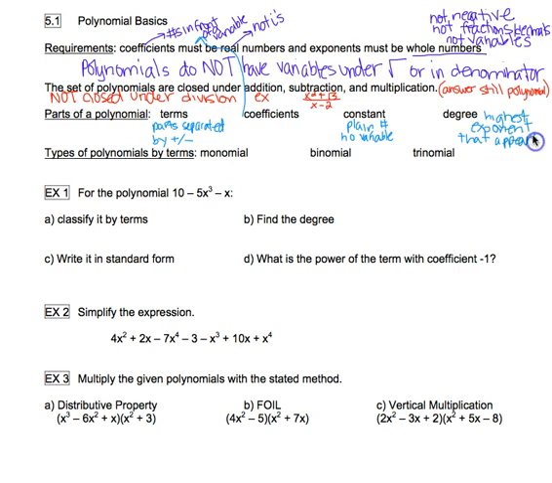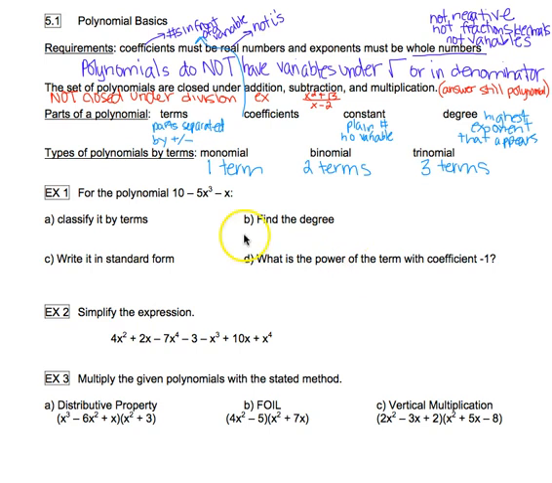When we have a polynomial, we can classify them by their number of terms. So monomials have just a single term, one term. Binomials are two terms, and trinomials are three terms. We already talked about this when we talked about factoring, because remember that difference of squares and sum and difference of cubes are both binomials, and we had those perfect square trinomials.